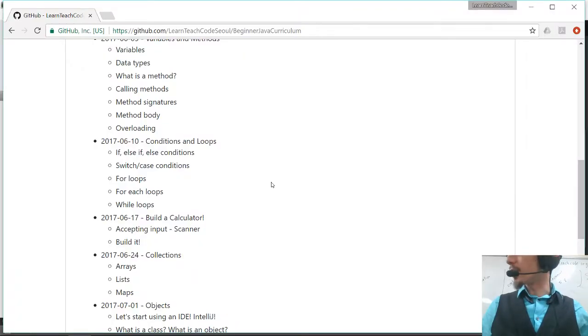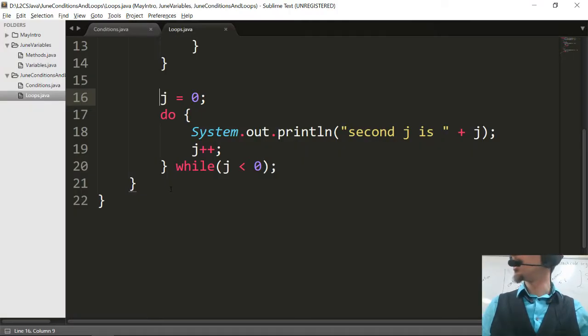What else were we going to cover today? What's that? They'll get easier. We're not going to do a for each loop today because I haven't taught you guys arrays yet. I don't know why I put that on the curriculum.